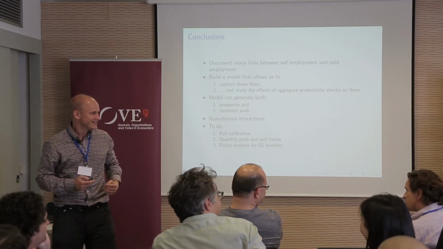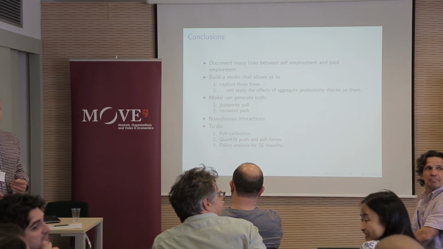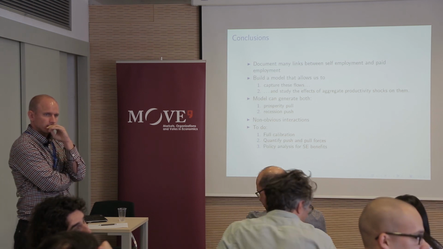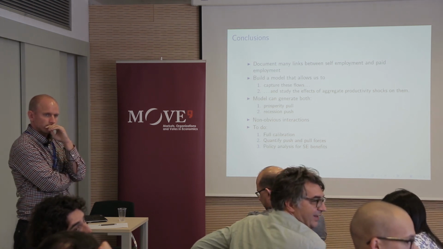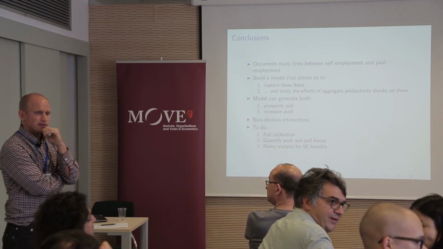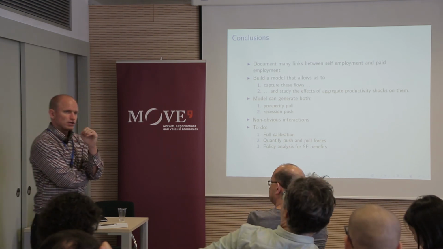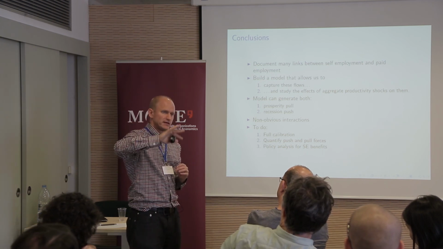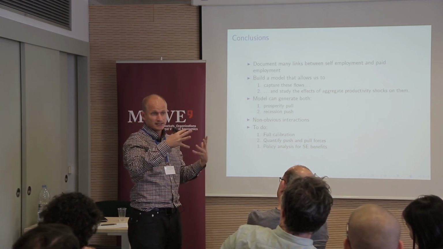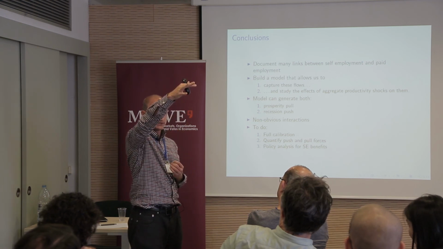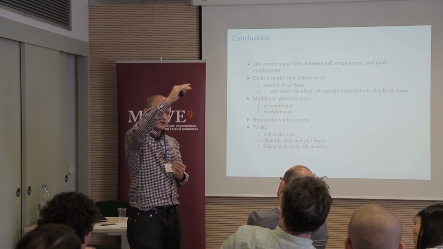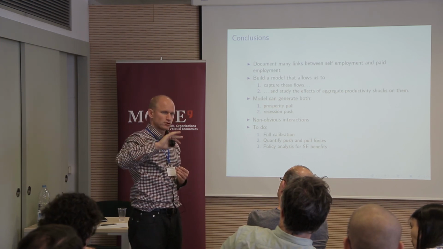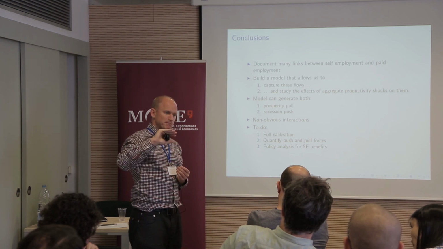Yeah. So, okay. Do you have any result about the possibility of including human capital in your model? Yeah, so what our model currently cannot generate is persistence, for example, in people who leave self-employment. Many of them go to paid employment, but they're still more likely to cycle back to self-employment, right? So what we want to do is maybe have some self-employment or paid employment capital in the background as a state variable that would keep that memory a bit, right?